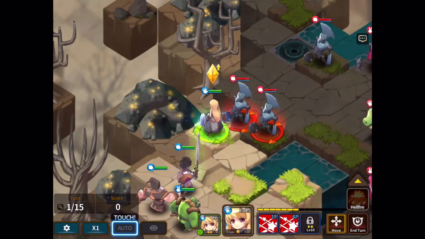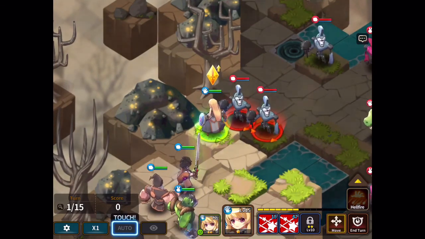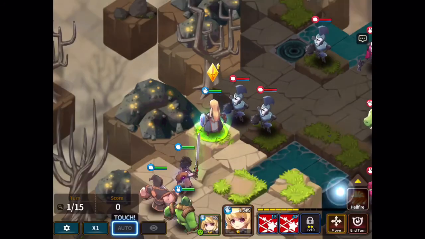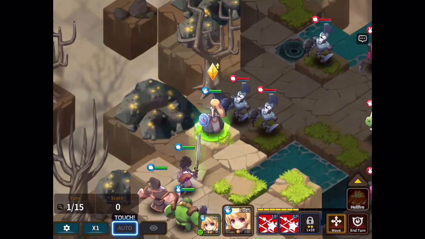diamond that says... Let me see if I can click it or anything. No, it doesn't say I can click it. Maybe here. Oops, let me click here. No, so you kind of have to just know what that means. Essentially, I have the advantage against these 2 fools.